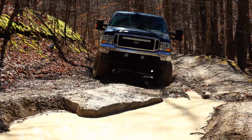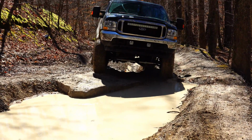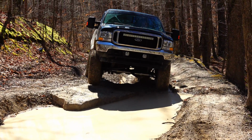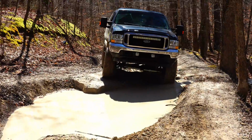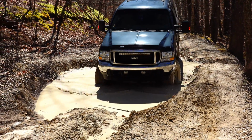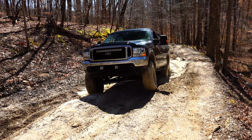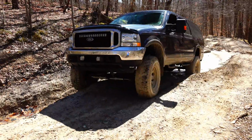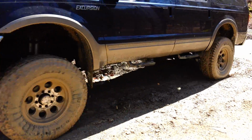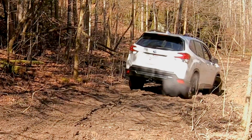Muddy section, I was able to go up the right side because my car is a lot smaller, but he was forced right up the middle. Tricky section here because he's pretty much blind. Big hood, and so he just has to slowly creep forward and let that 2.5 feet of ground clearance take care of everything. Big drop though. That vehicle makes it look small, but that'd have been a doozy for the Forester. Probably the second and only time he had to use any real throttle to get past something.